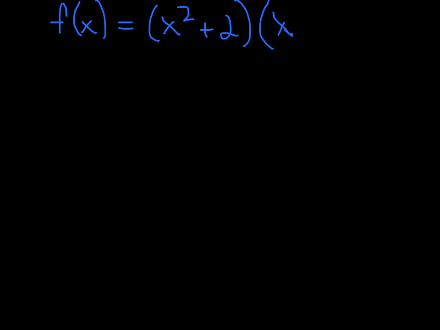All right? Okay, so basically what we did was, and I'm going to look at another example of product rule, and then I'll give you the official rule. So let's say we have x squared plus 2, and we're going to multiply that by x to the fifth plus 1. Okay, and we want to do product rule. All right, so we call this whole term here u. It's an expression. And then this whole term here, v.